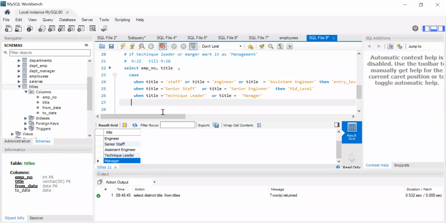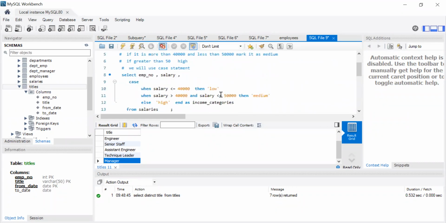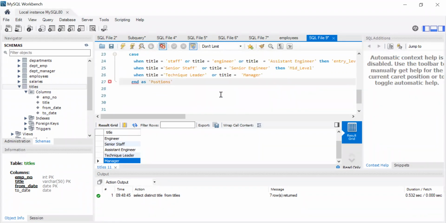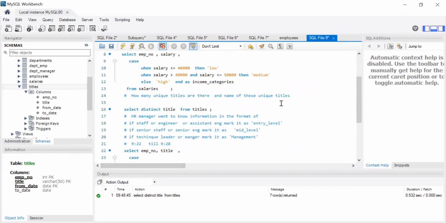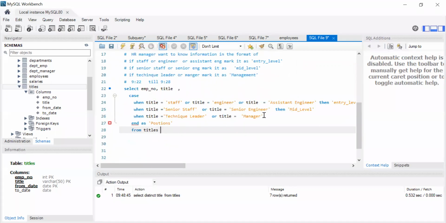Then I'll say and as, कुछ नाम दो इसका, positions, okay, and as position. Then what should I do? ऊपर से देख लेते हैं. And as position, and then you can say from cell, sorry, from titles. कहीं पे तो ये कुछ, ये क्यों दे रहा है सर? Case when title equal to, so semicolon में नहीं लिखा तो भी position. And as position, हाँ ठीक है.